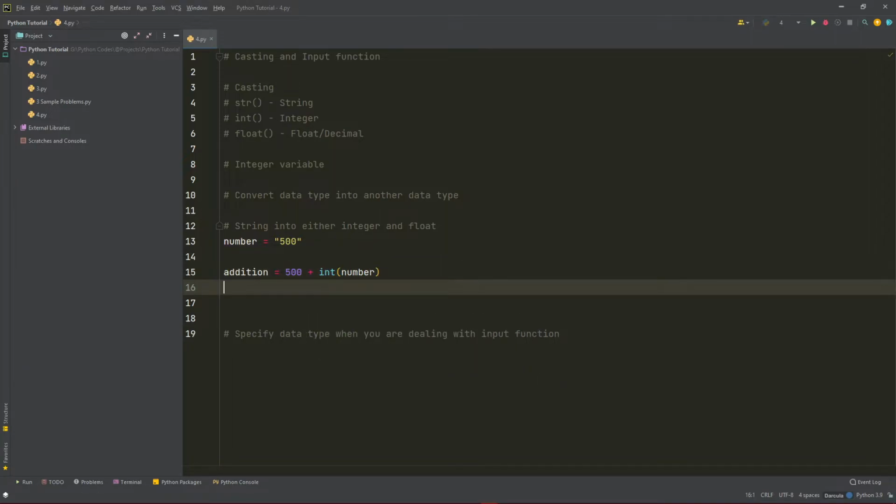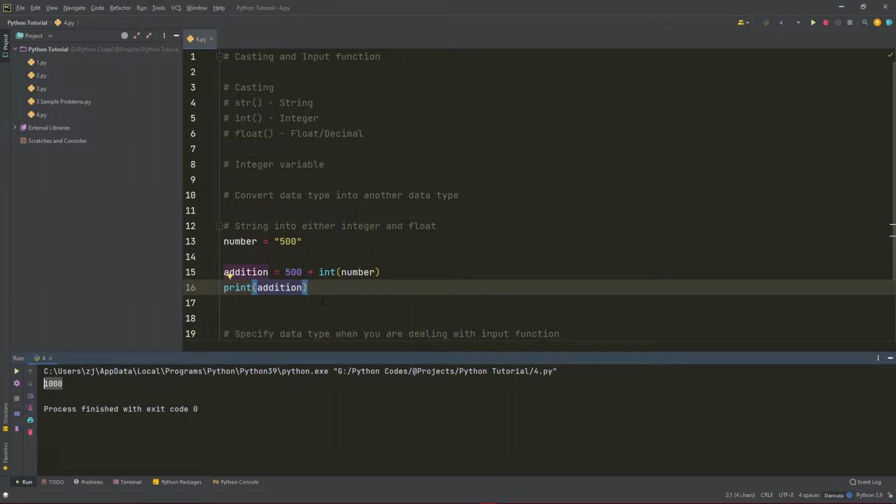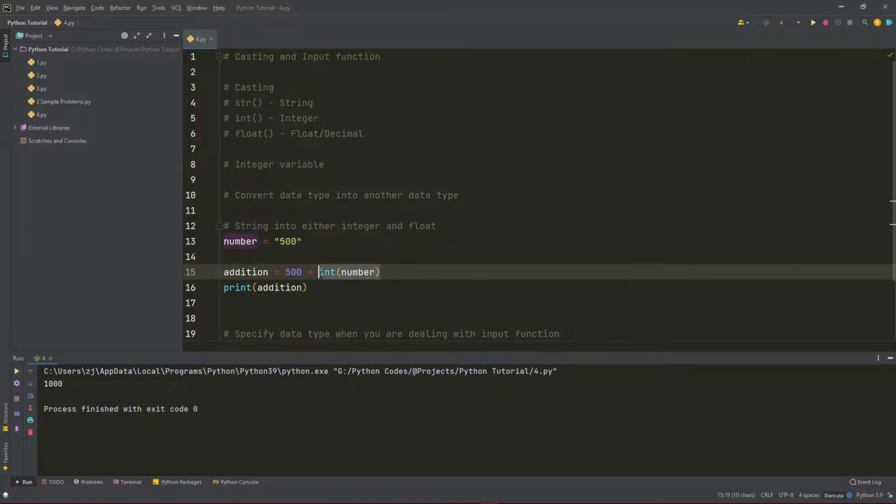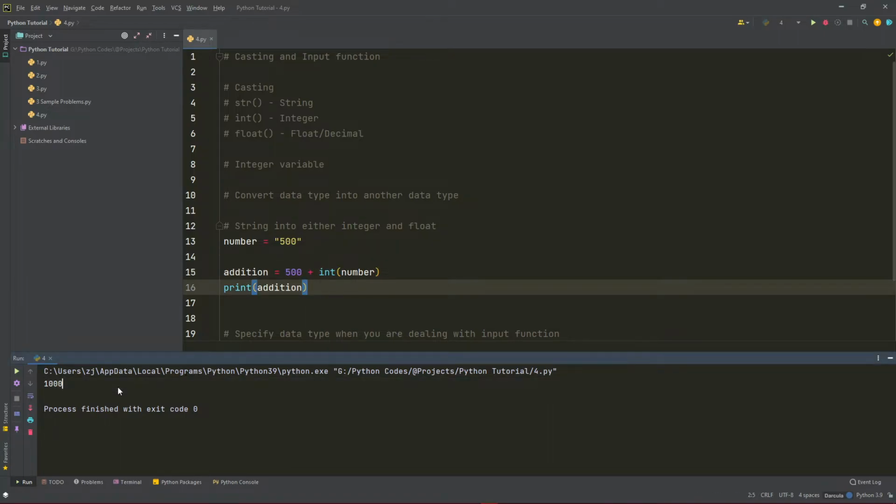And as you can see here, the warning has been removed. And if we print the addition variable here, as you can see here, 500 plus 500 here is 1000. Now the string became an integer, and it became a value or a number, and has been added to the 500. That's why we got 1000.